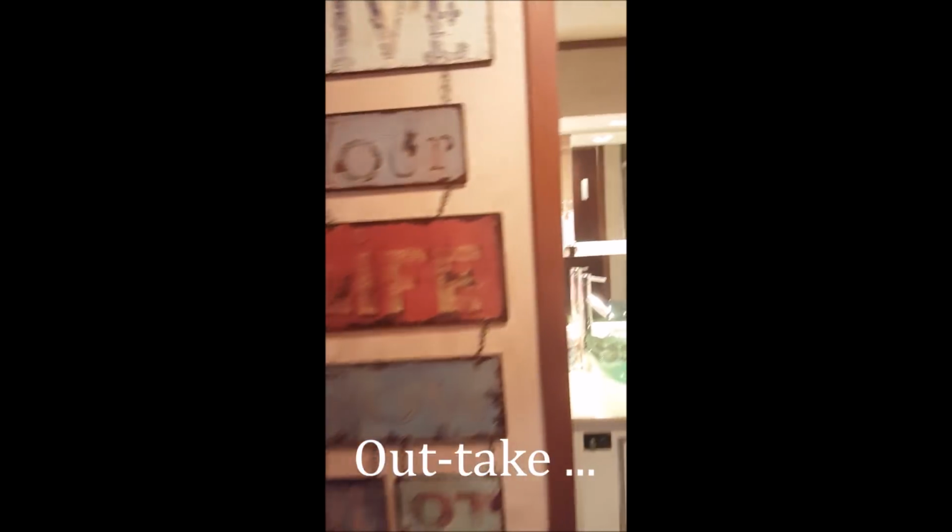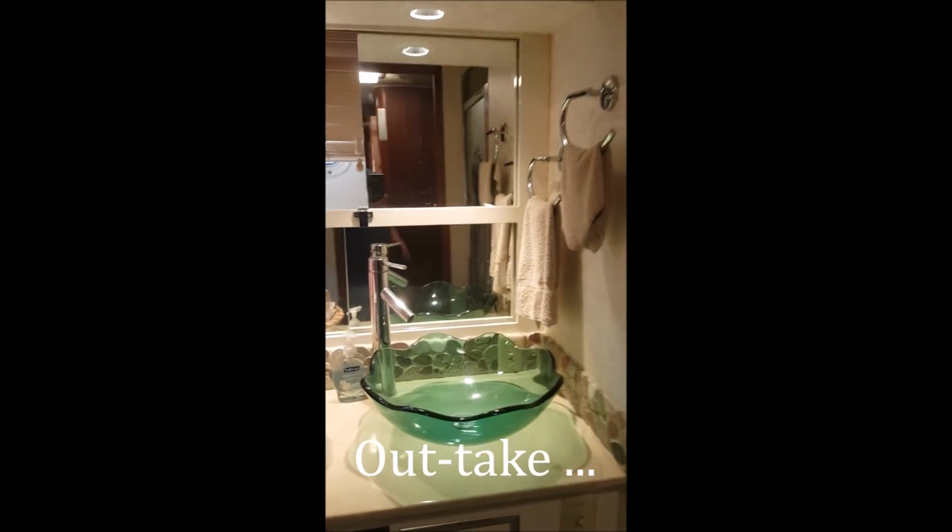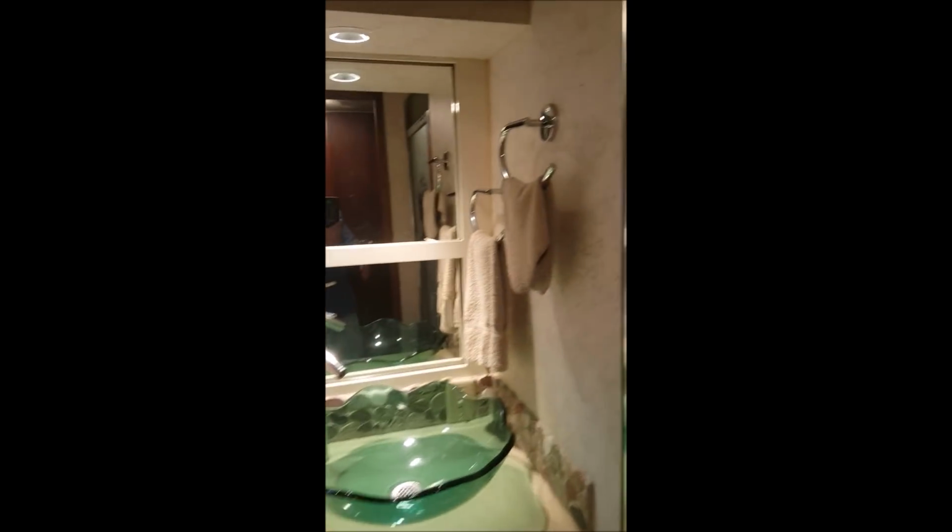And the head for this stateroom is across the hall. And just standard Mary May toilets, and there's a shower here.